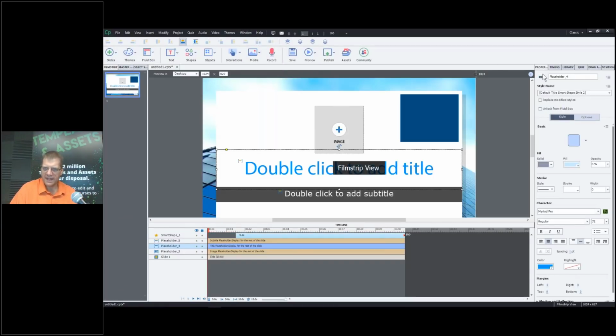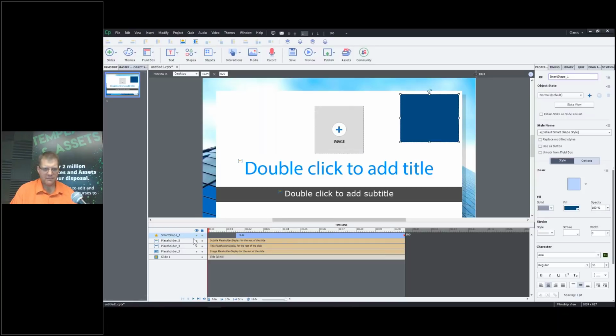But we're going to focus right now on this properties panel over here on the left. The properties inspector is what it's called. As we move from the top down, you see the top is the name of the object. So again, if I click on my smart shape, I can see it's called Smart Shape 1. And I might want to call that instead, blue square top, something that indicates to me what I put in here. It tells me what the default state is.